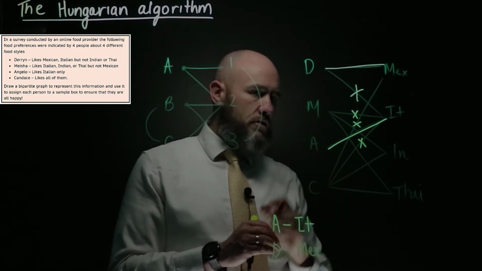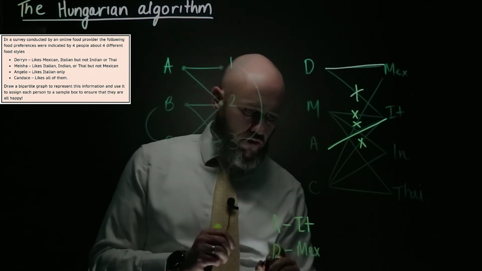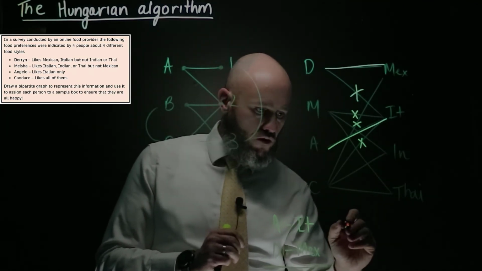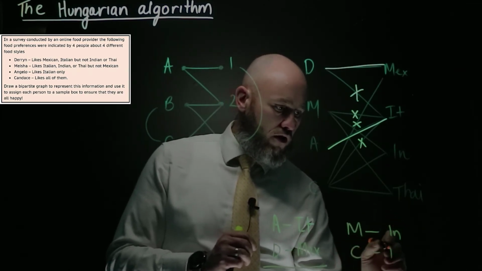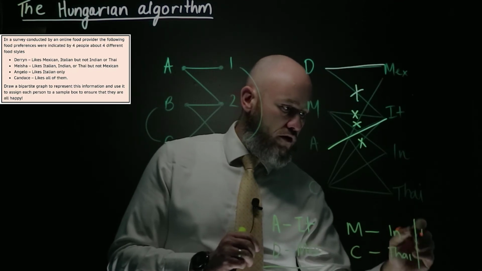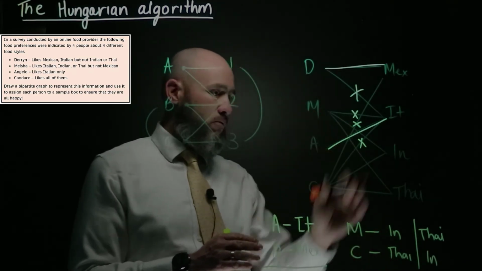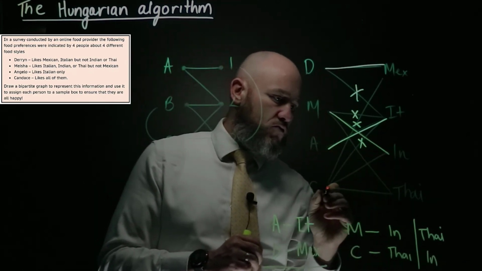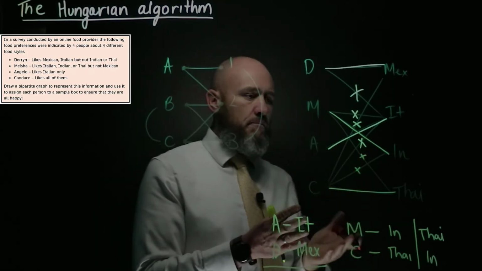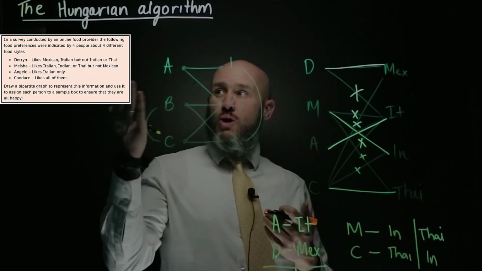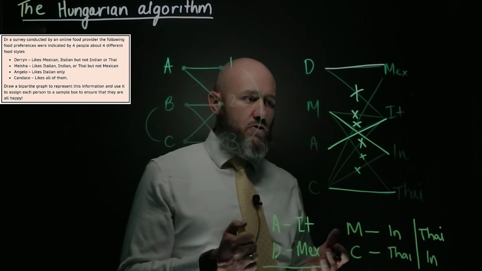Now the problem we've got here is that Misha doesn't mind Indian or Thai, and Candice doesn't mind Indian or Thai. So we've got choices now. Those 2 are set in stone, but we could have Misha on Indian and Candice on Thai, or the other option is that we swap that around. So there's actually 2 appropriate allocations to this problem. And so I'll just sketch one of them out, and it's this one here, and then cross out the rest of the options. So there's where we are. And if we swapped it around, we get the other one. So when you solve a Hungarian algorithm question, you might find that you get multiple options that we could use.